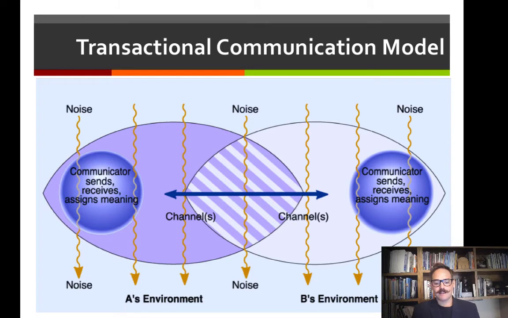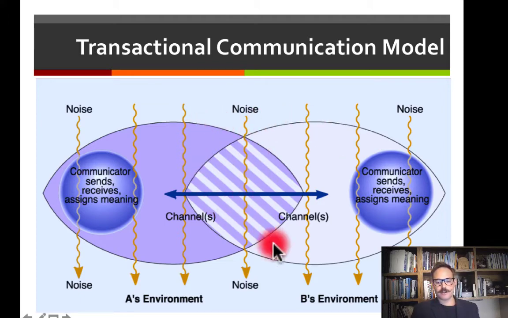Some theorists in the past, Marshall McLuhan specifically, argued that the channel becomes a message in and of itself. And what did he mean by that? Essentially, the channel that we use to send a message influences the impact of that message. The best example I have is thinking about ending a relationship over a text message. If that's ever happened to you, or if you've ever done that, the reason why it sucks so much is because it was mediated. It was a text message. It was almost disrespectful in a way. So the channel becomes another layer to that interpretation on the receiving end.